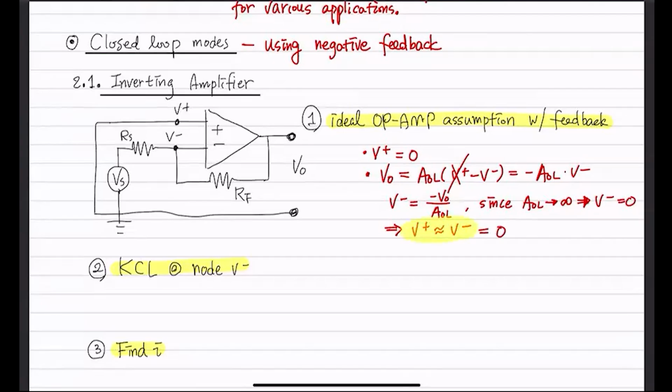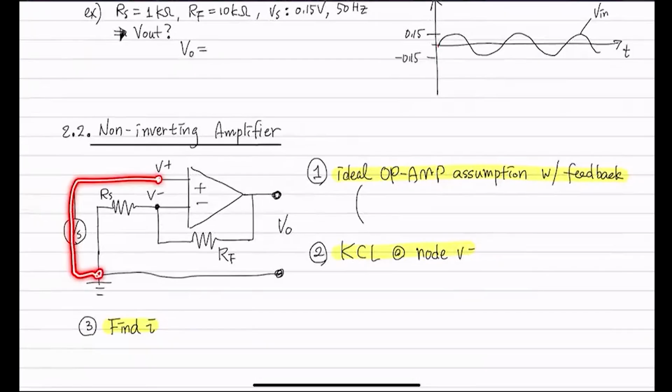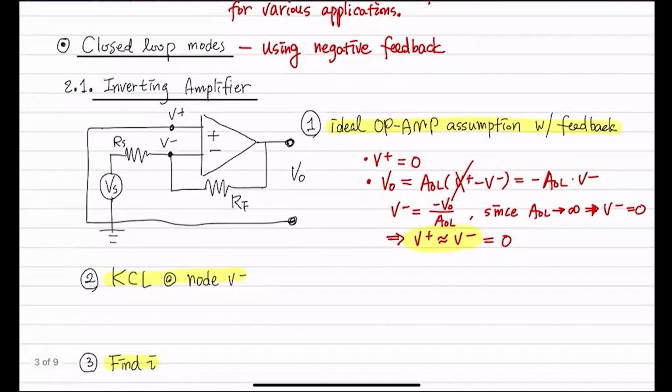So this is the characteristics when you have a feedback. And for this configuration only, it just happened to be 0 because they are the same, and this guy was just hooked up to 0, right? So they all became 0. By the way, in the next page, this guy is not connected to ground anymore. It's Vs, so it's not going to be 0. But still, these two are going to be the same. So don't get fooled that these are always 0. No, these two are just the same, and it happened to be 0.